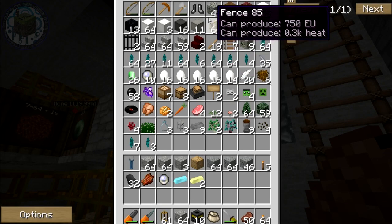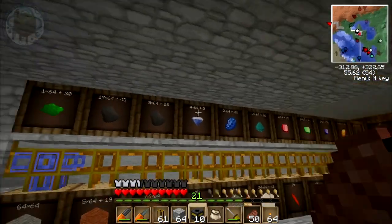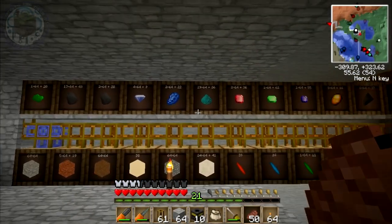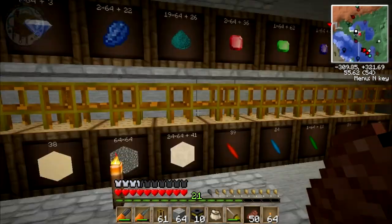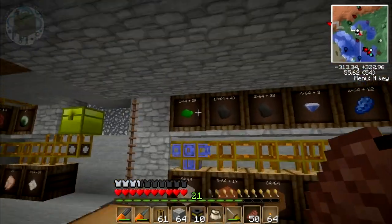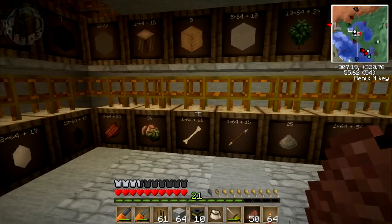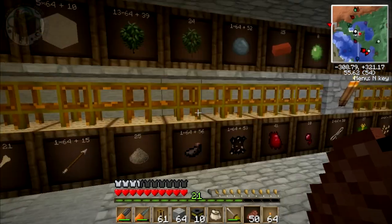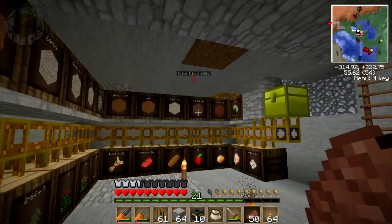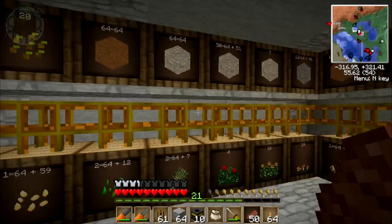All right, I don't see it. I have boots. I'm good with that. Okay. So what I've been doing is I've been grabbing things that I need over here. All right, so I got sulfur up in the thing. I'm looking for specialty stuff right now that's just specific for one thing. So I've got all of that. You know, ender pearls. That's what I need. Boop. All right, so that should be good for that.